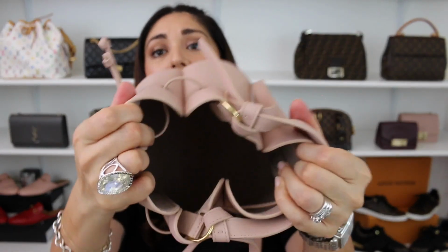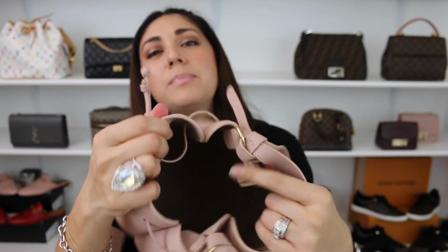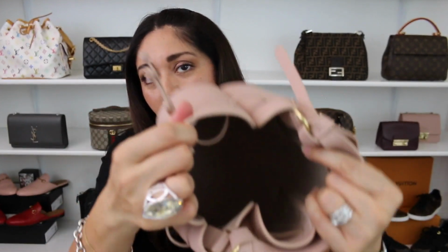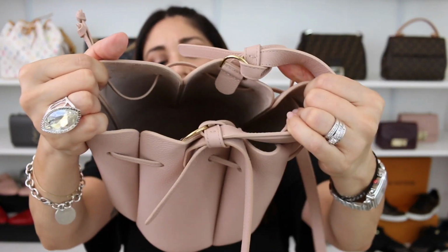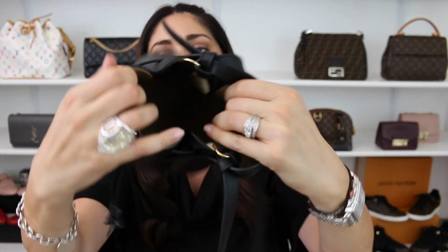Another pro that I'd have to say is, even though this handle is not necessarily stationary, you can move it over because the leather is so flexible. So I do like that. So that way, if you wanted to get a better view of what you have going on, you're able to do that. But I will talk about this in just a second as well. So I also wanted to point that out. So there is the number 8, and then the number 8 mini. If I was to do the same thing, I just kind of move this over.